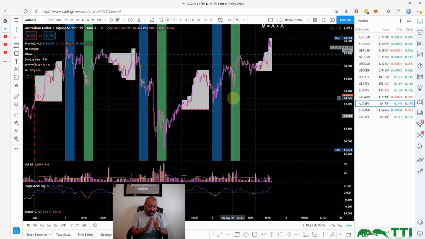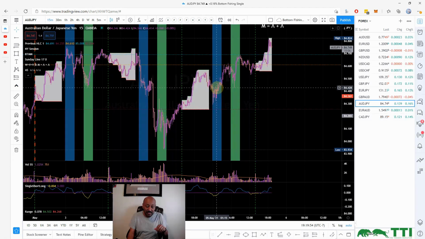Translate that to whatever time zone you're in, but that's your window. 9 a.m. to 12 a.m. New York time, that's your window. If you're in Central time zone, just subtract 1 hour. If you're in Mountain time zone, subtract 2 hours. If you're in Hawaii, it's 1 hour less than my time. So just be mindful of these zones, and outside of these zones, the signals are weak. They're not the best signals.